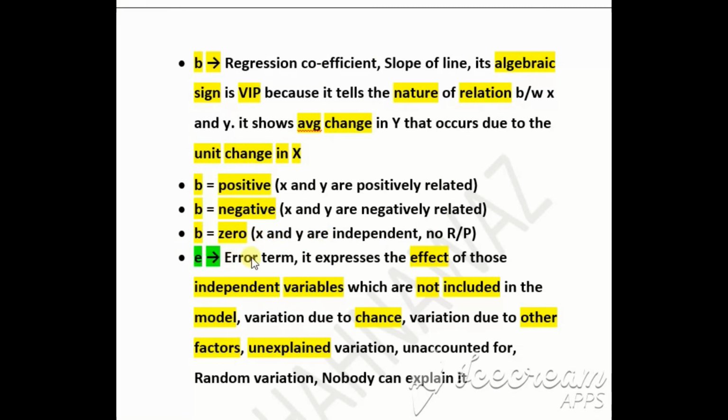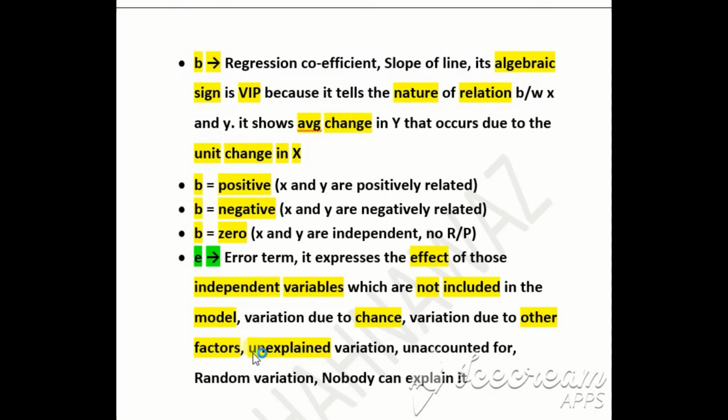The error term is very important. It is also called the disturbance term. It expresses the effect of those explanatory variables which are not included in the model. Variation due to chance, accidental variations, variations due to other factors.